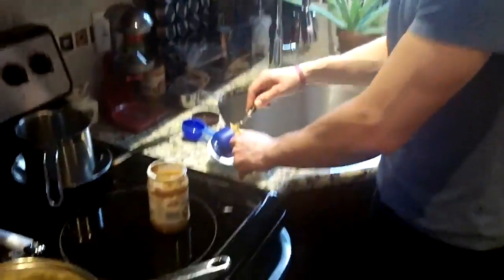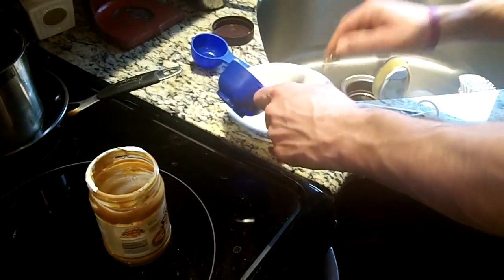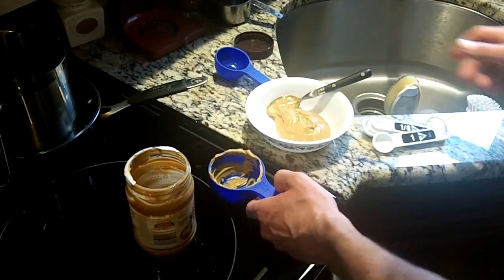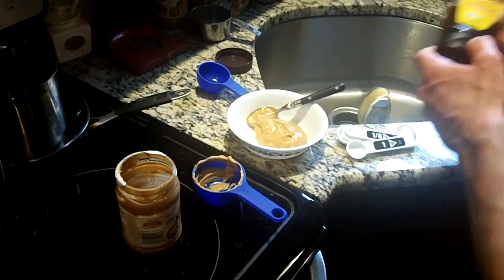Now we're gonna add half a cup of peanut butter, and then half a cup of honey.